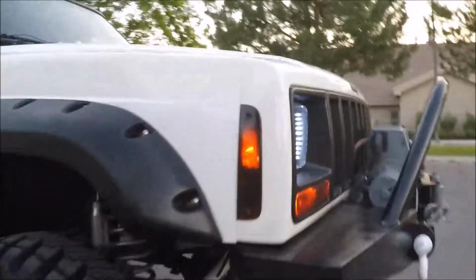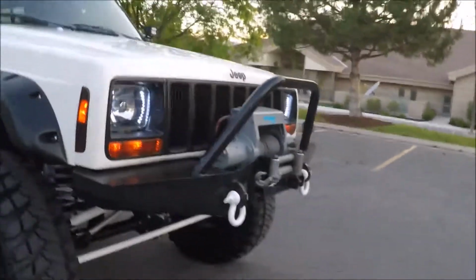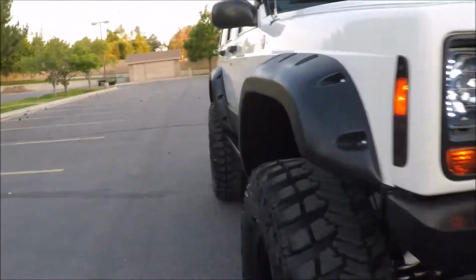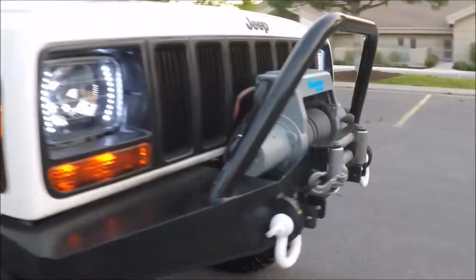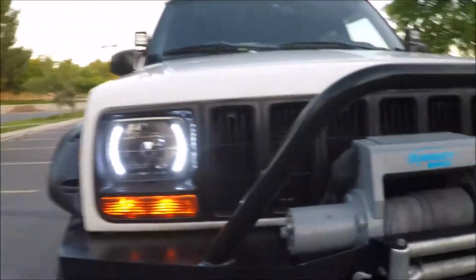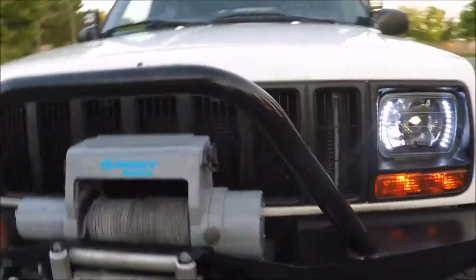and front bumper, custom front bumper. It's got a bull bar stinger. We got shackle mounts up here. It's got a Ramsey winch. It's a top of the line winch. It's a $2,000 winch. Very, very nice winch.